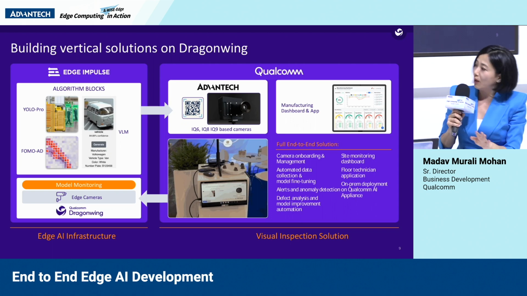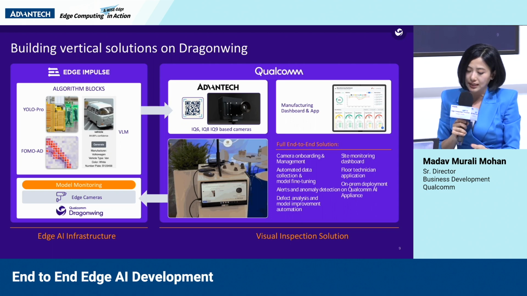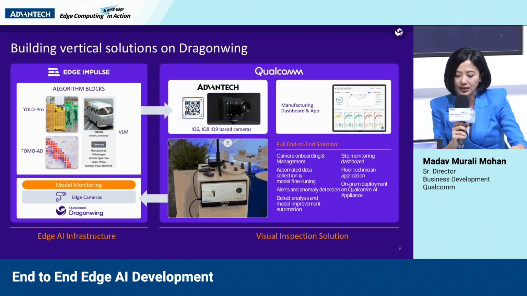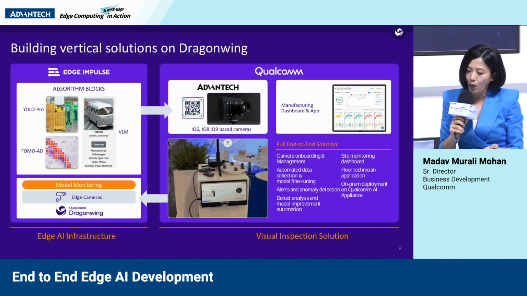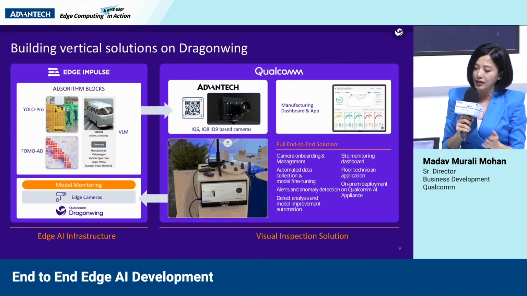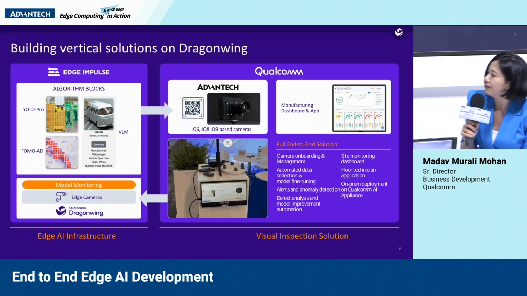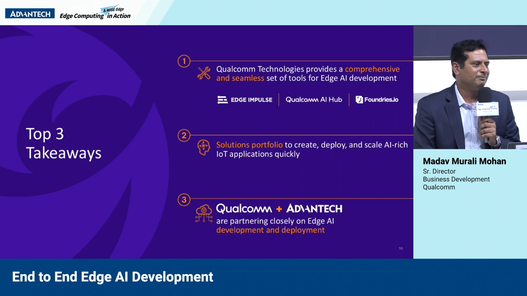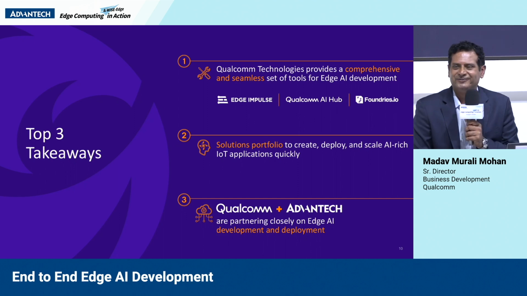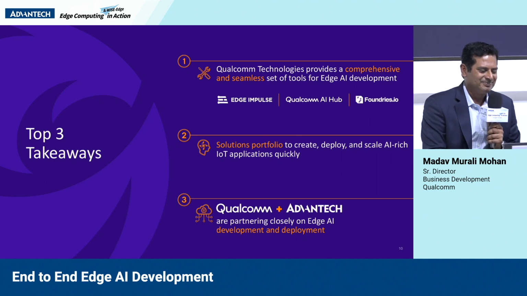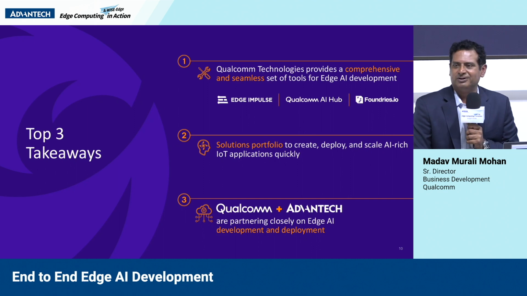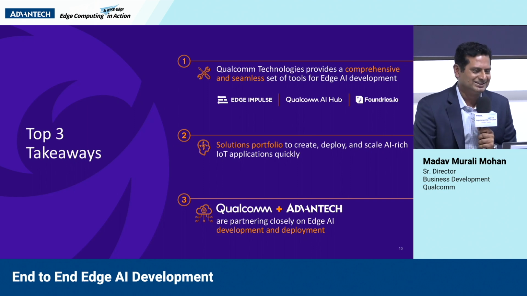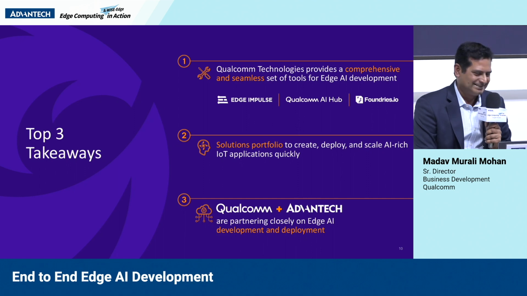Okay, we still have some time, so I want to go further into details. To wrap up your presentation, what are the 3 takeaways that you want our audience and customers to carry forward from the discussion on end-to-end Edge AI development? Absolutely. We've been speaking about this very quickly in 15, 18 minutes, but there are 3 takeaways that I want all of you to go with. If you don't remember anything, just remember these 3 things.